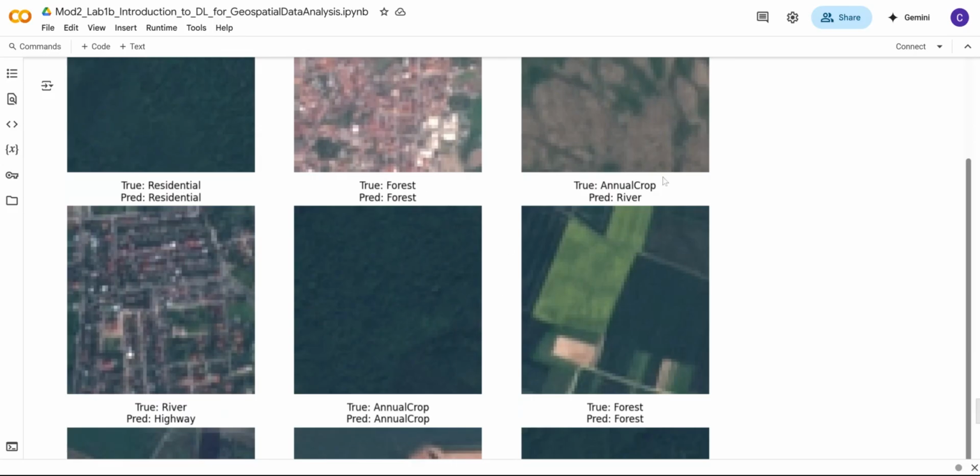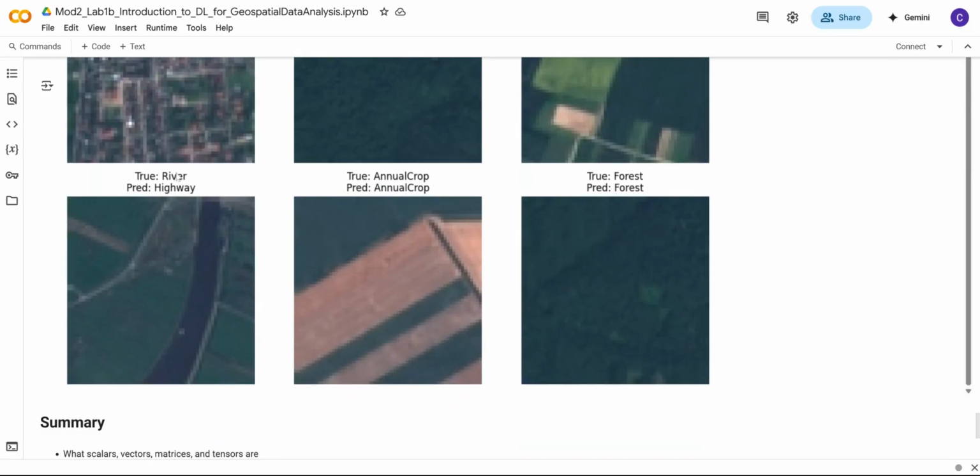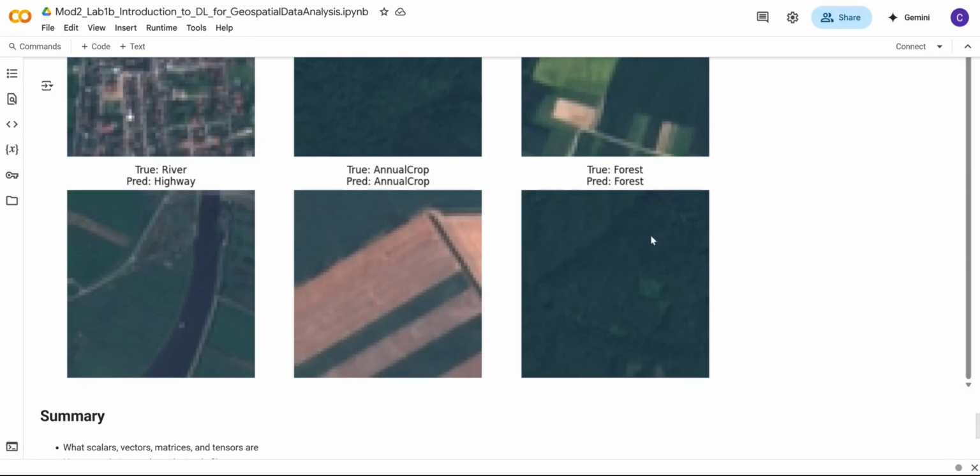But if we look at the annual crop, it seems the model failed because it predicted river, which is wrong. And it looks like the model also failed to predict river because it predicted highway. So for the annual crop, this is fine, and for the forest, this is fine.